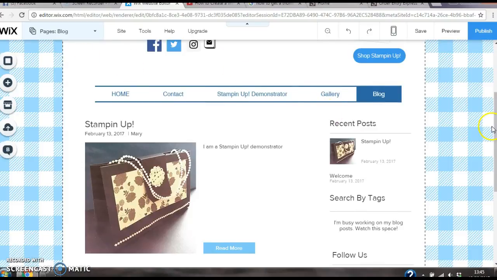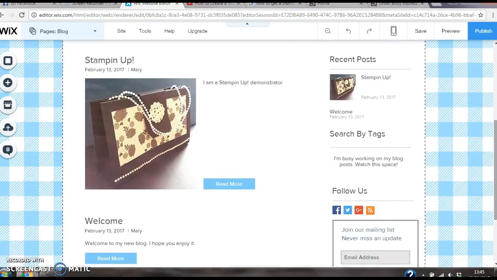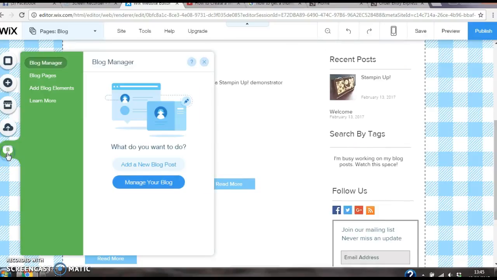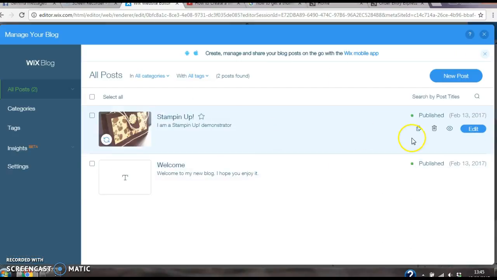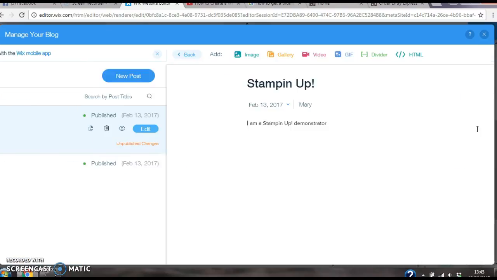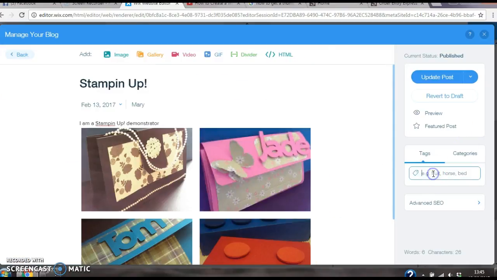If you go into one of your posts, so if you go into manage your blog and you go into one of your posts to edit it, you can put tags in here, so you can put paper craft, separate them with a comma, paper crafting, make sure you spell them right, otherwise they're no good.